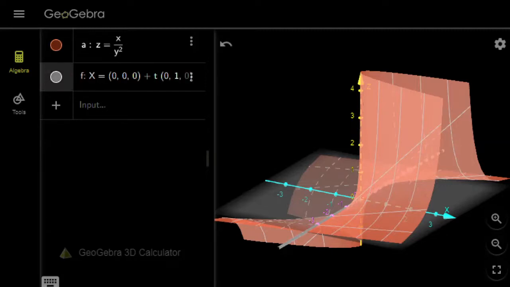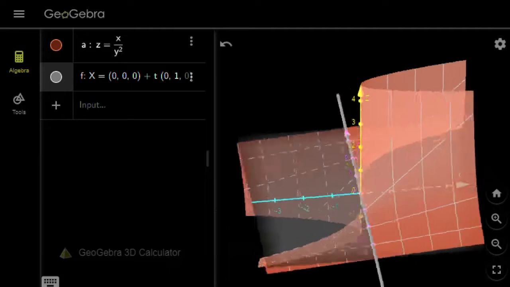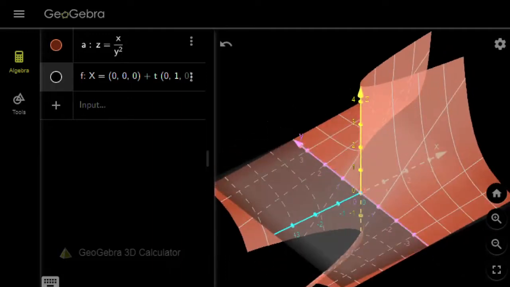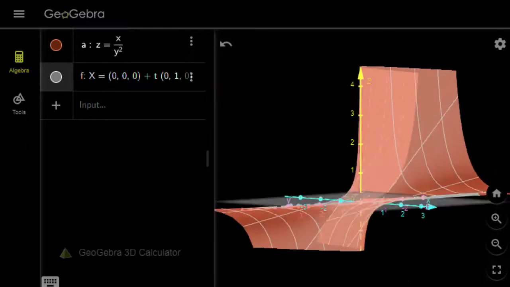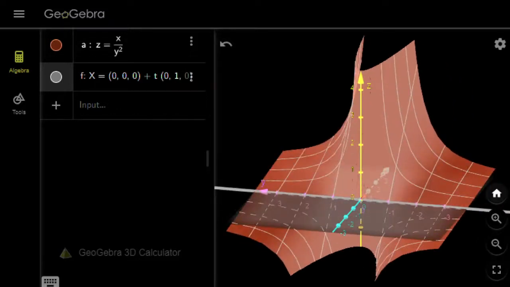All right, so we graph the curve 0, t, 0, and you can see that, yes, in fact, it is now showing up. It is the y-axis, so we don't gain all that much from it, but it is nice to see that one dividing line, at least to give us some structure for this graph.